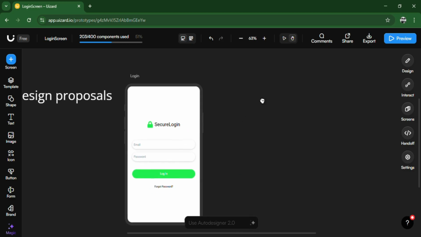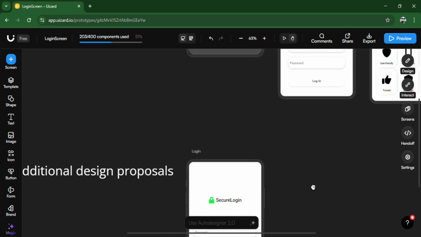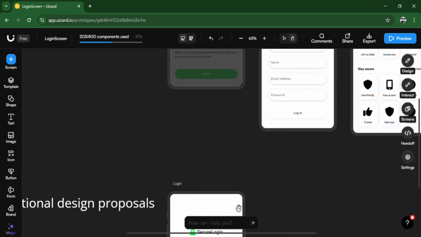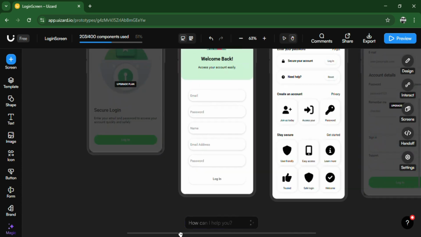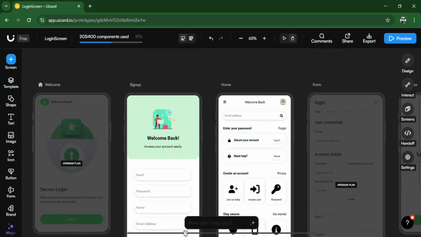So when you mention screen types, layouts, and specific UI components, the more descriptive you are, the better the results. Go ahead and mention specific screen types, layout ideas, and specific UI components. This is beautiful, guys. I love this.